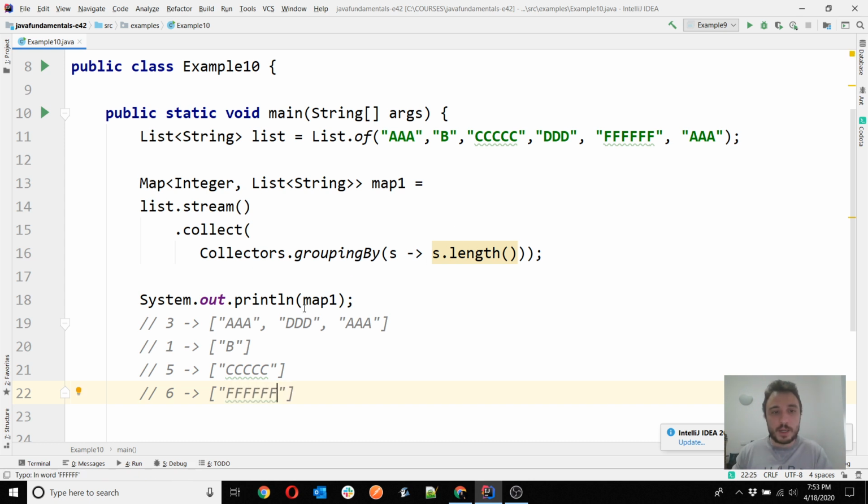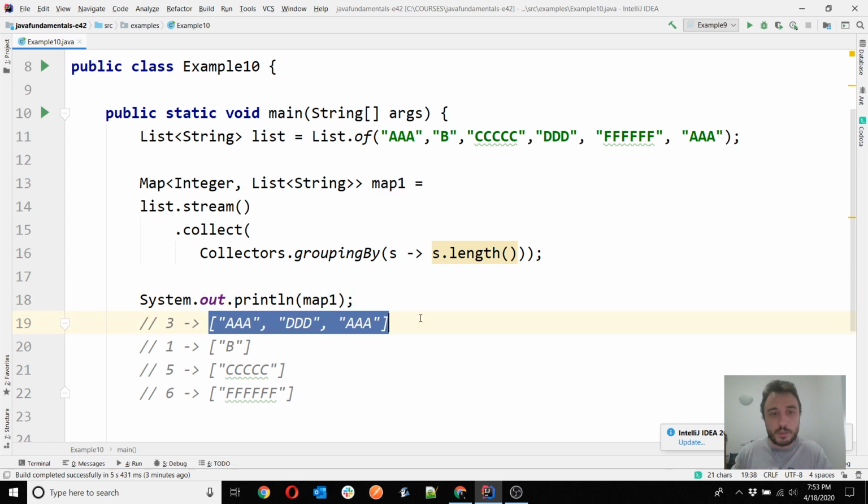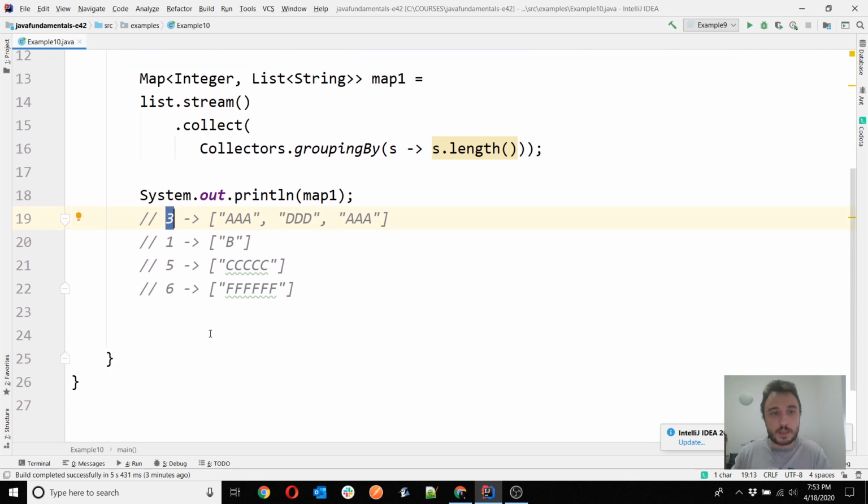That's basically what I'm doing here, because grouping by their length will create me a map where the keys are the lengths and then the values are grouped into a list by default with all the values that are grouped for that specific value. So in my case, I'm grouping the strings by their length. So the key of the map will be the length, and the value will be a list with all the strings from the stream that are respecting that length.